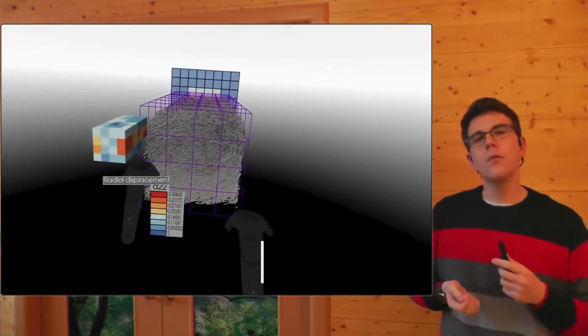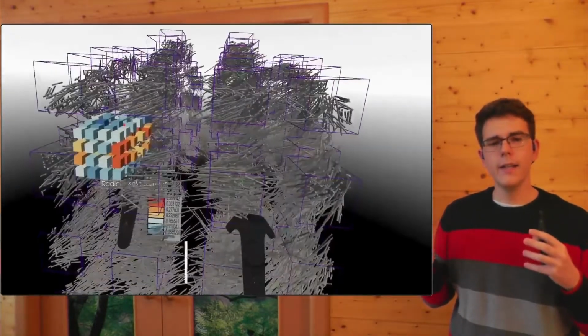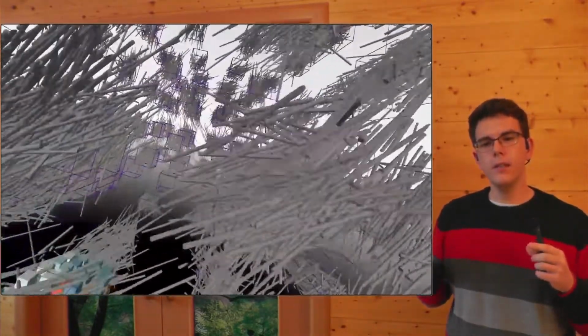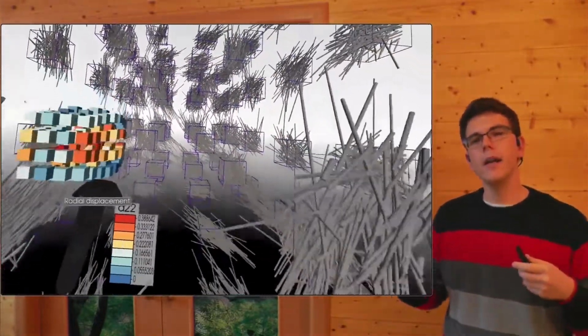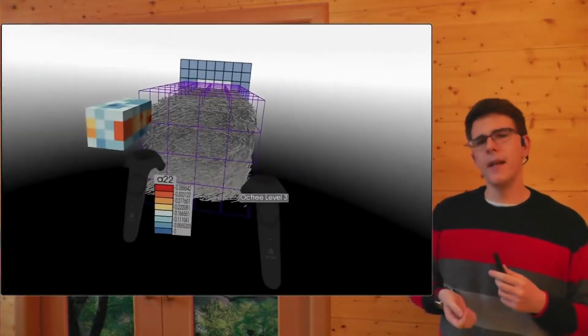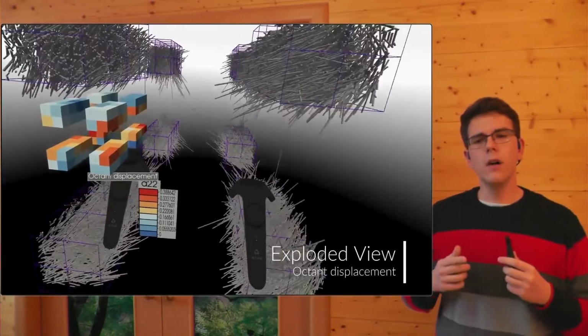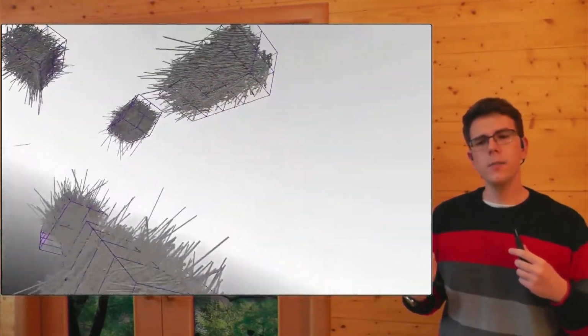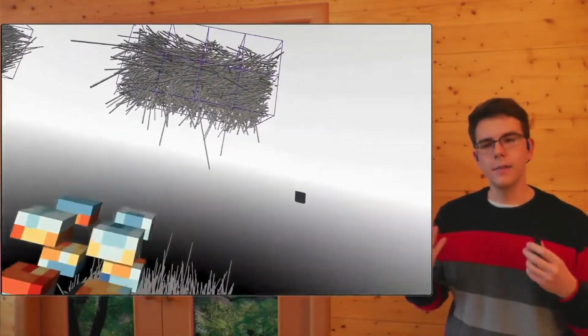Then we have a so-called radial displacement, where the structure of the fiber model changes slightly, but this offers the possibility to have these radially outward shifted regions where you can step inside and look at the material from the inside. And lastly, we have this octant displacement, where the regions are shifted in the 8 octant directions. So we still preserve some of the structure of the material and have a really good look inside and see the inner sides of these regions.